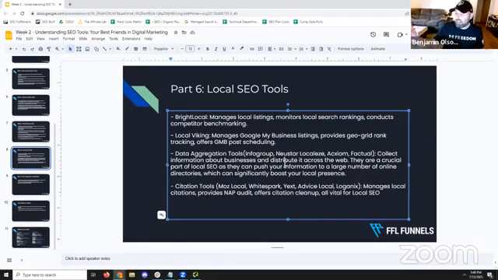So if everybody's on something like MapQuest, I know not a lot of people use MapQuest anymore, but it's still a very popular site. It's a GBP citation site, and it's definitely one where you should have your business listed. It'll give you a whole list of that. But those are the bigger tools that I use for local SEO.